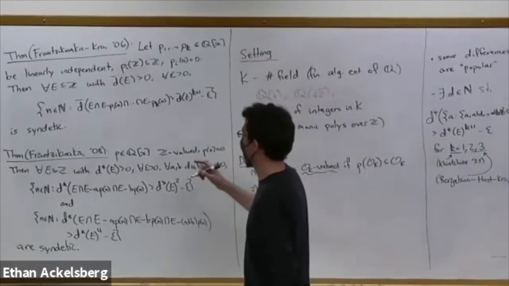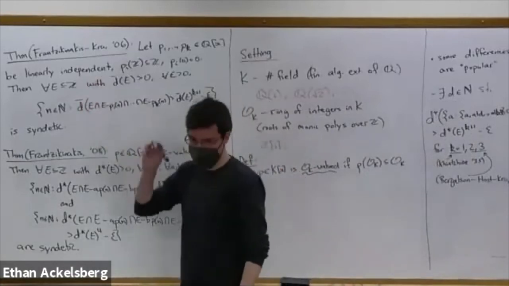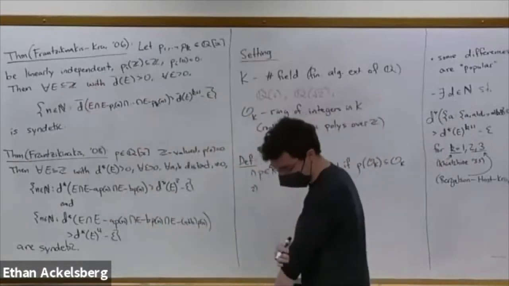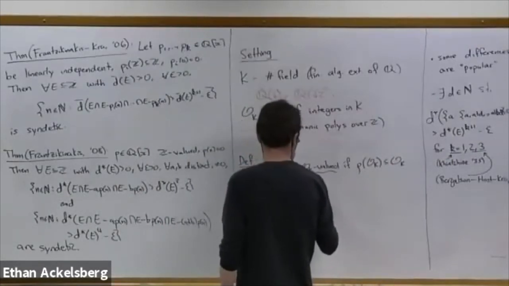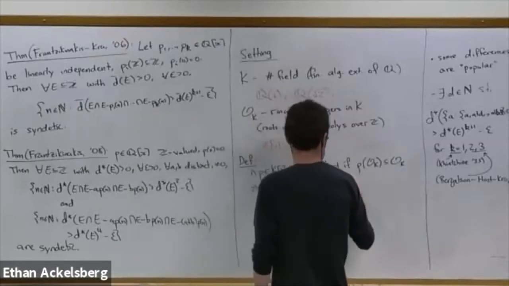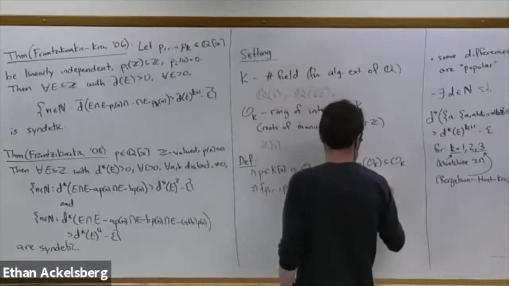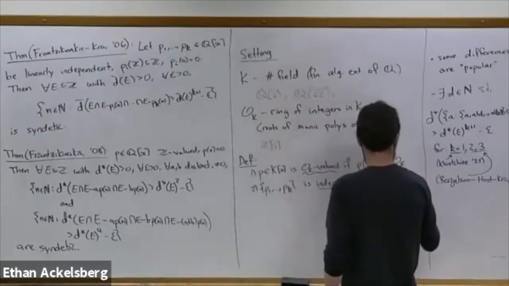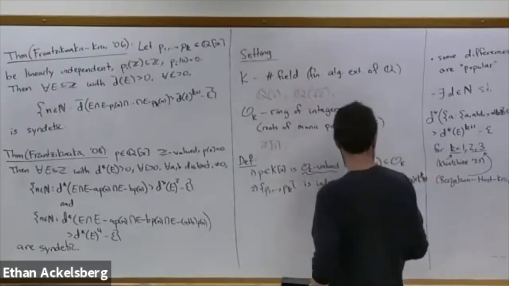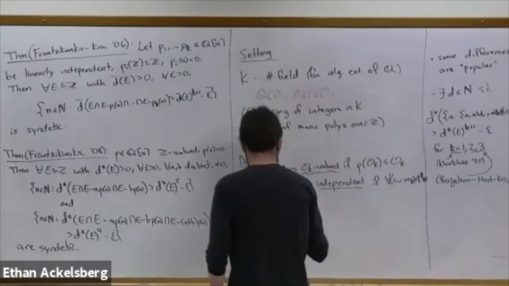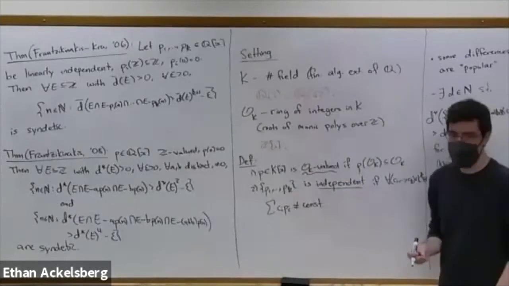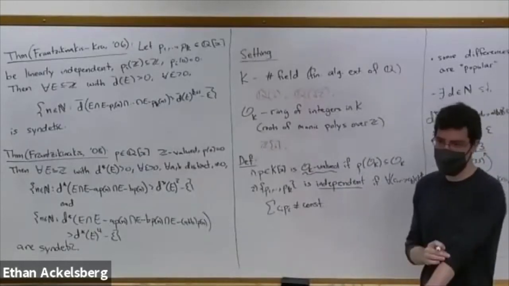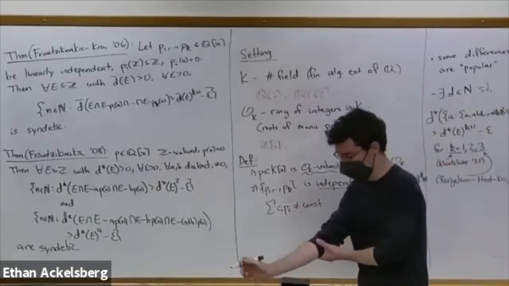So we're going to need a notion, actually a little bit stronger than linear independence. It reduces to linear independence if you assume zero constant term. But I'm going to say that a family is independent if every non-trivial linear combination should be non-constant. It's a little bit stronger than linear independence, but it will be needed for some of the ergodic results we want to prove.